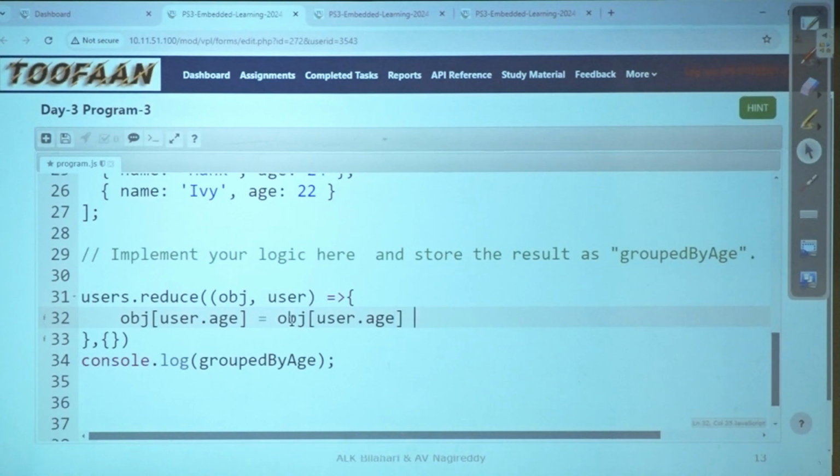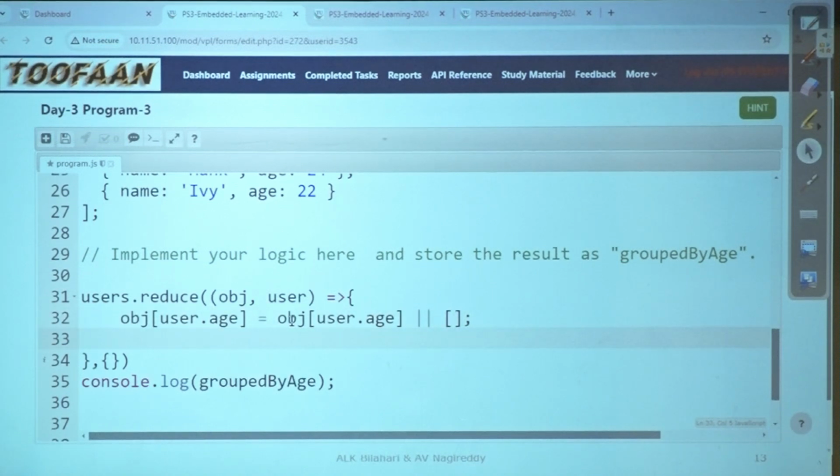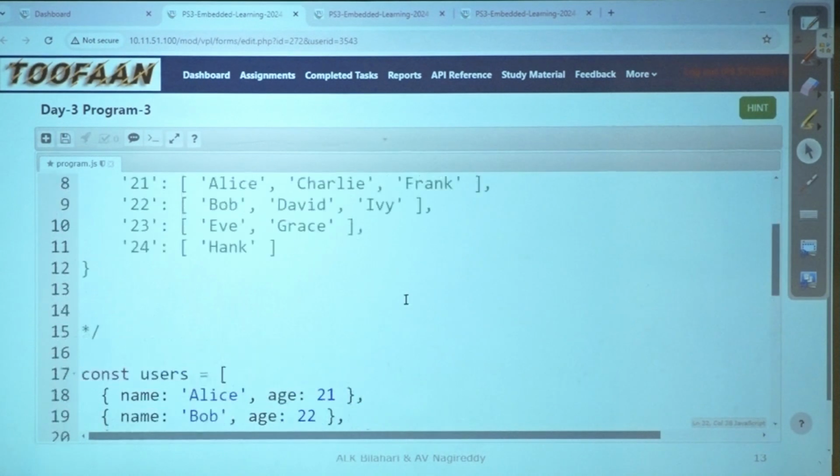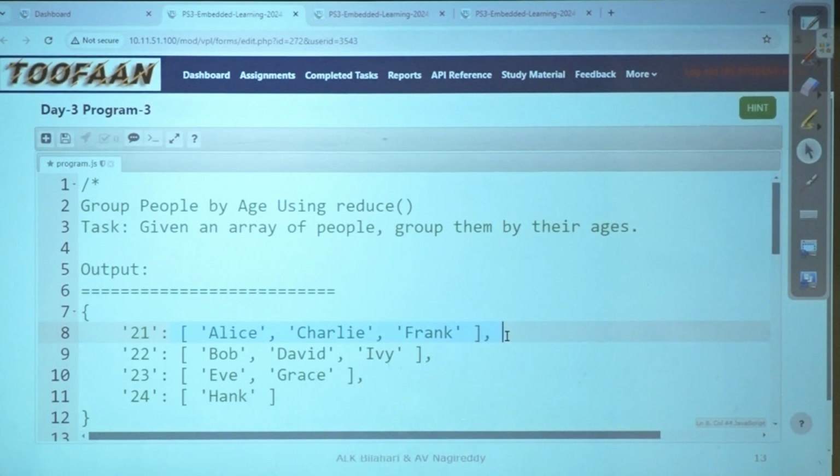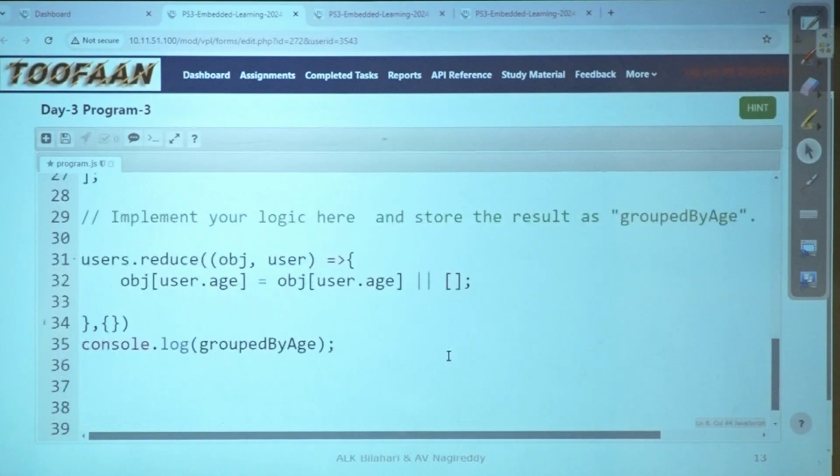Otherwise, if it is not there, create an empty array, so that I can add more values, because I can get more and more same age users. That's the reason I'm trying to put that into an array. Let me redo this.